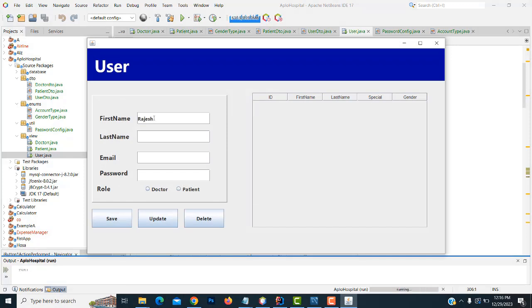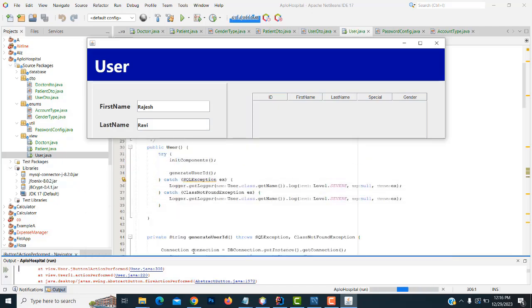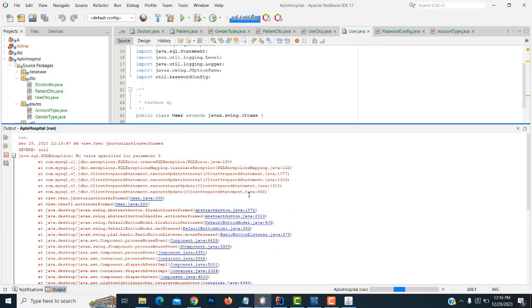Rajesh Ravi, rj@gmail.com. Password 1234. It's a doctor. Save, hit the save button. One error. What is the error? Right.